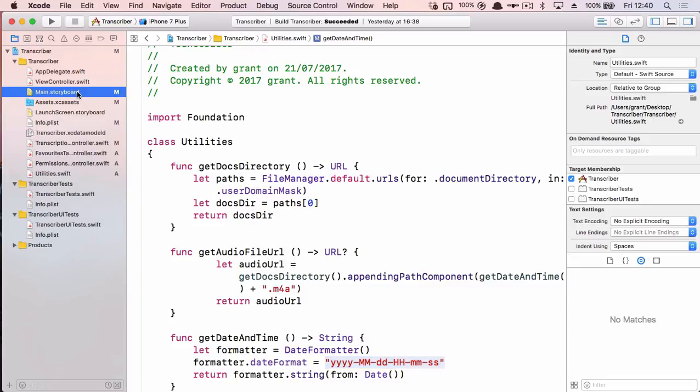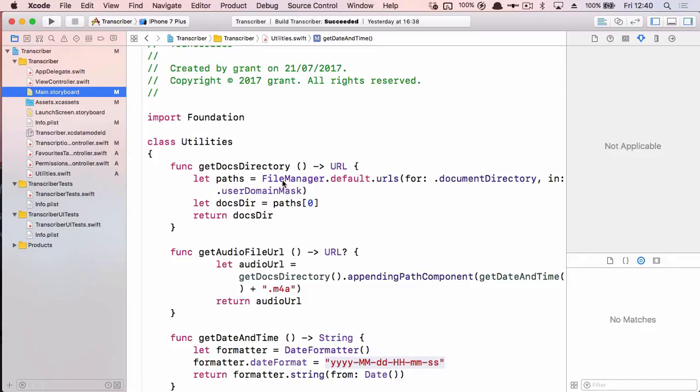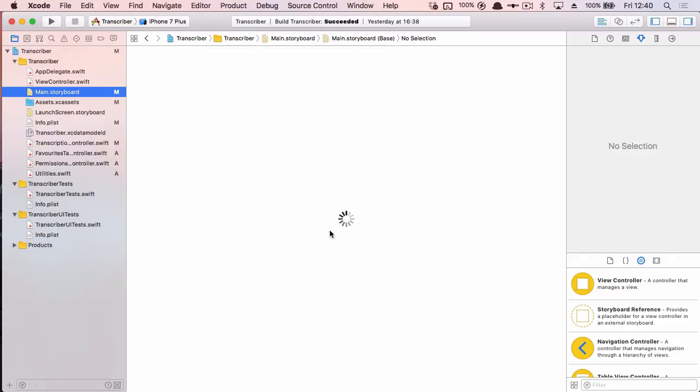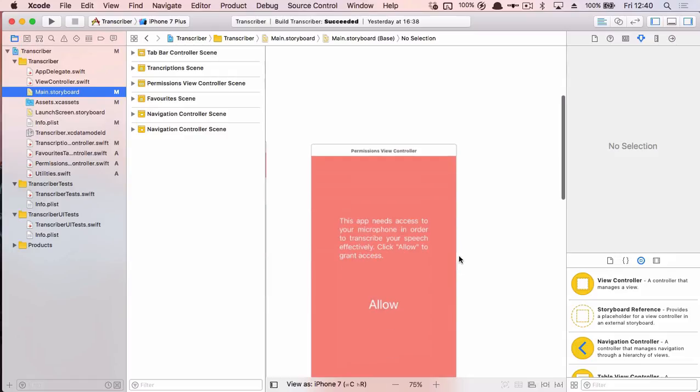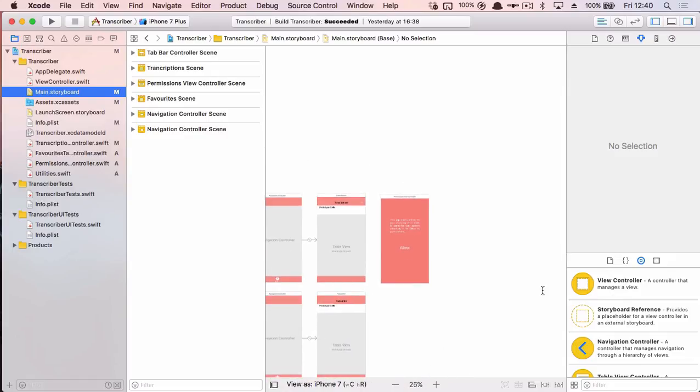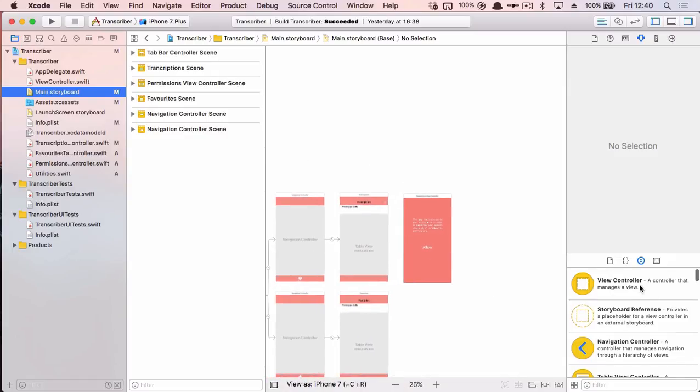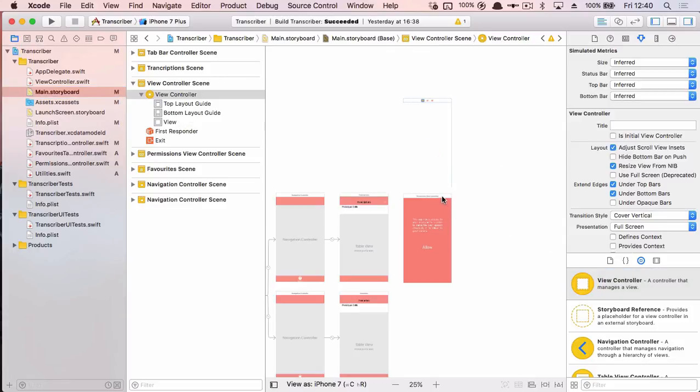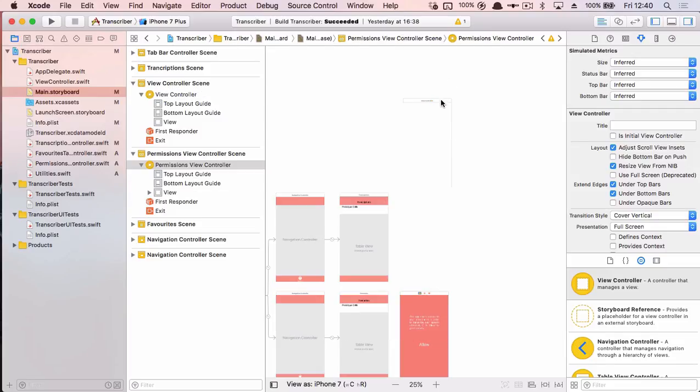So the first step, of course, is go to our storyboard and let's create a ViewController for that functionality. So zoom out a touch. Let's click and drag in a ViewController, perhaps somewhere up here. Yeah, you can just shift this one down and put this one on top.